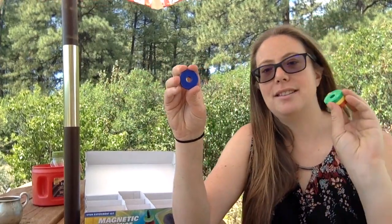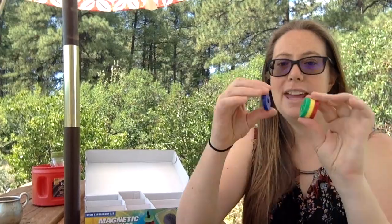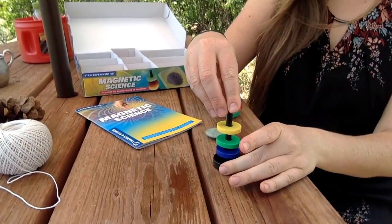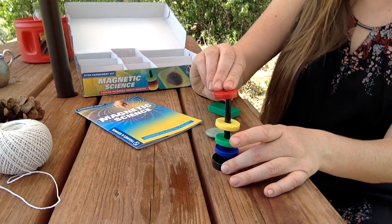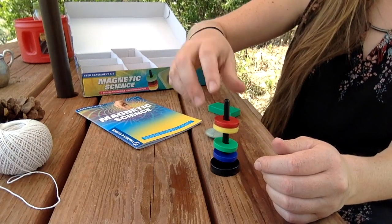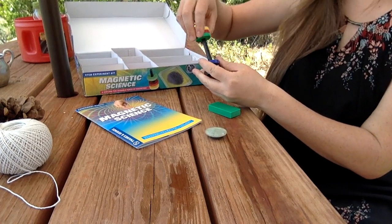Something I learned while going through this is that these magnets are attracted to the opposite — maybe this is where the saying 'opposites attract' comes from. The north of a magnet attracts to the south of another magnet, and that's why they come together; the same poles repel each other. So these must both be the same poles, either north or south. What's cool about this is when they repel each other they're stronger than gravity, and you can do things like this — they all repel each other and it's really quite fun to see them float.